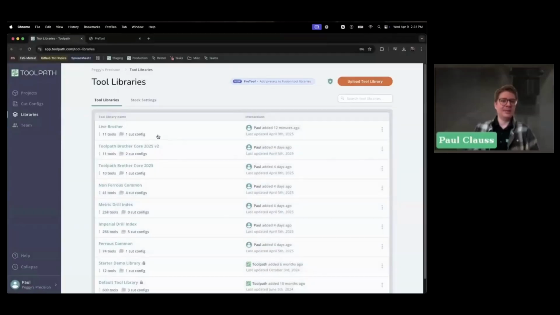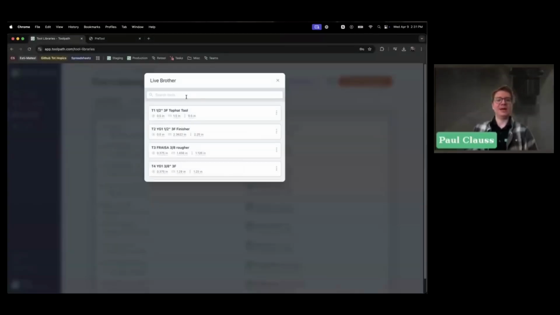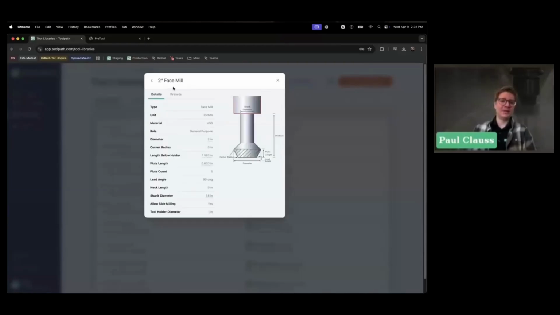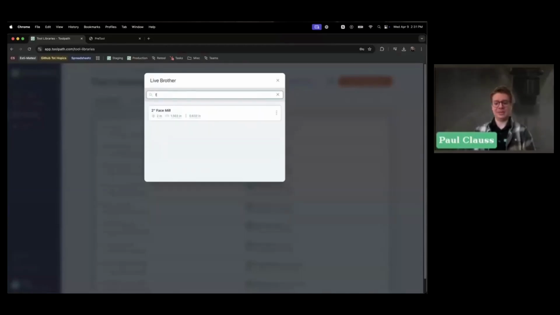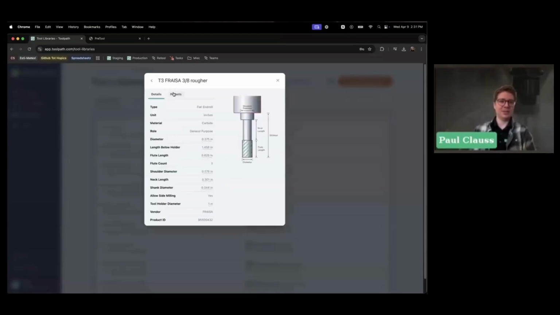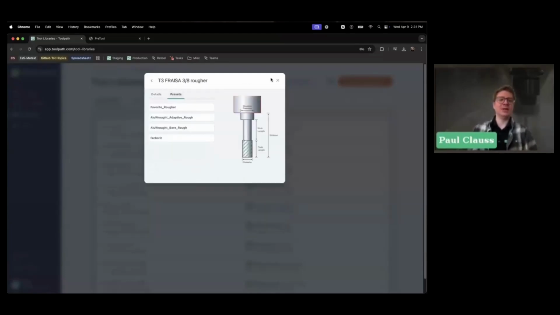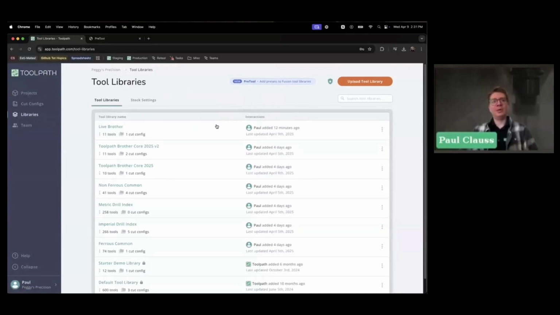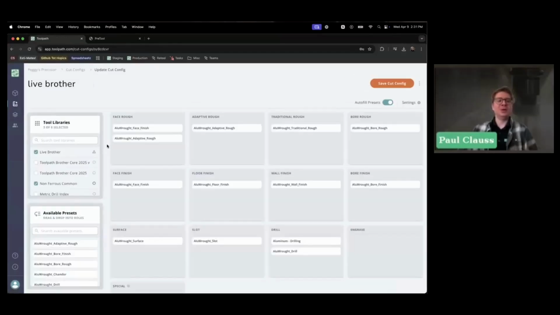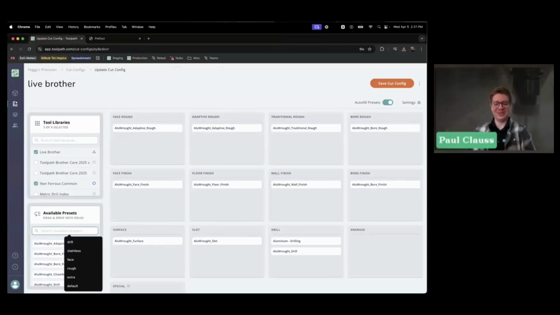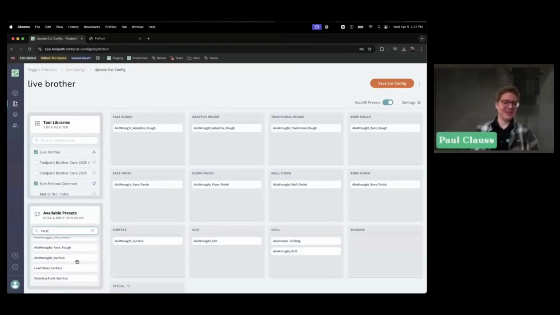I can grab that and we'll see 11 tools and now we have that face mill in here. And if we look at Ben's Fraisa tool, actually, we see the presets that we just applied there. So if all we had done was added the face mill, we'd be good to go because this already has, well, actually, in this case, we wouldn't be good to go. I need to add the face rough. Where'd that go? There it is. So Tim's all set. We've added the face rough preset in.